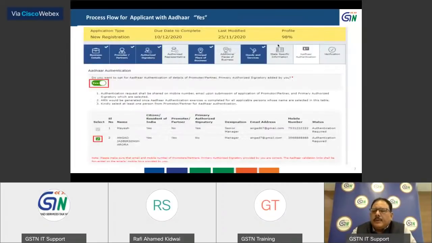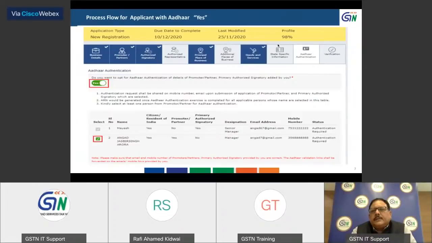Now I am going to show you the screen for the Aadhaar authentication process. If a taxpayer selects Aadhaar yes, then only two drop downs will be available where the authentication link will be sent, and as I explained earlier, it will be for the one promoter and one primary authorized signatory.